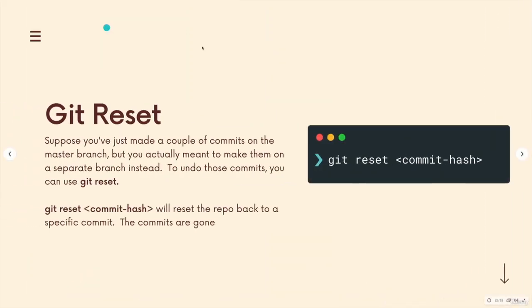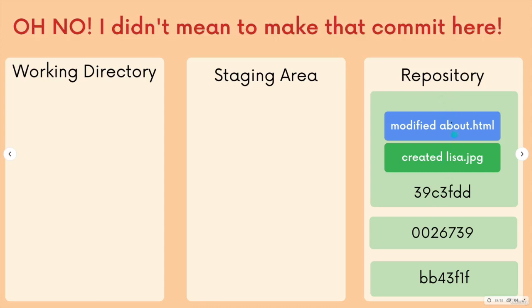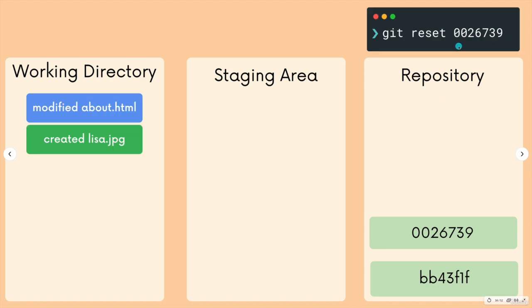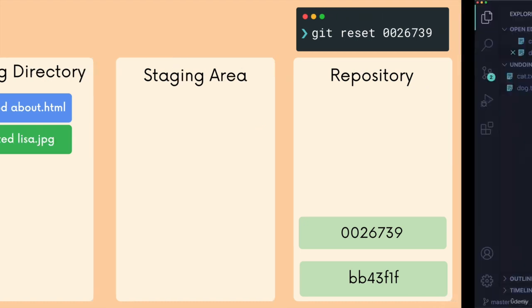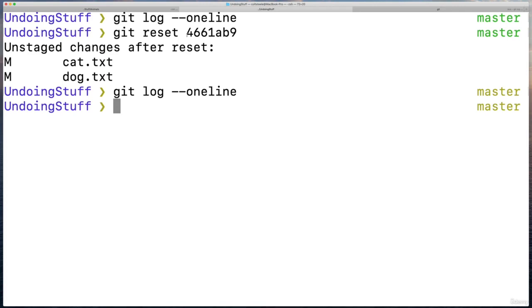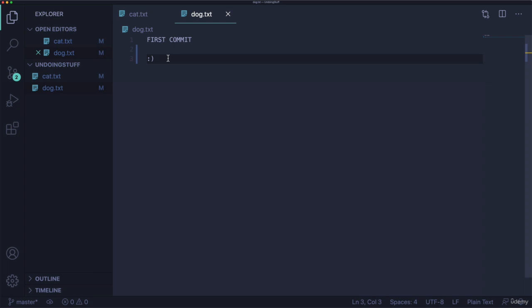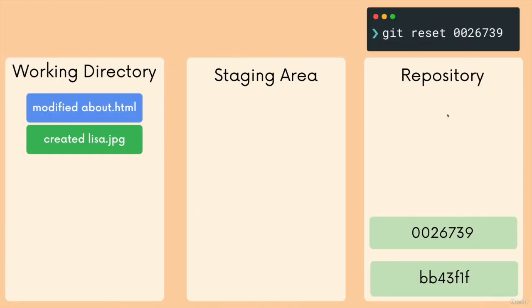So here's a diagram to show that. Let's say we make a commit and we realize we don't want that commit. So to undo it, if we use git reset and a commit hash to go back to this one, those changes are still in our working directory. We don't lose the changes, we lose the commits. However many commits there were between head all the way back to this commit, it just happened to be 1. So in our case, we undid 2 commits over here, right? There were 2 commits. One was mistake, and the second was called bad commit, I think. But we still have the changes. This can be useful if you make some commits on the wrong branch.